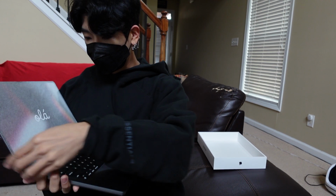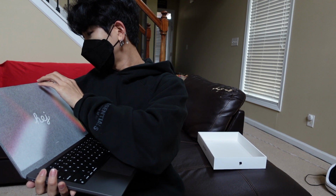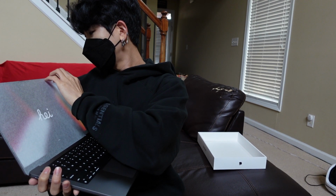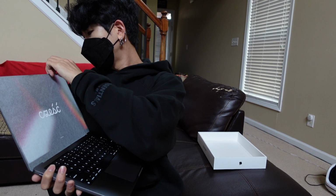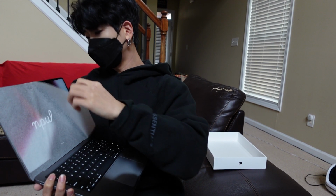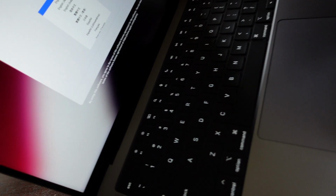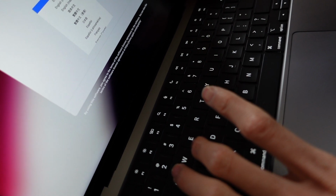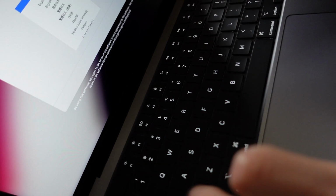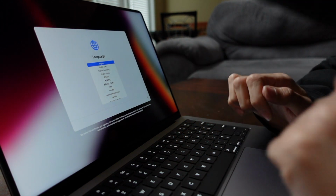How the fuck do I take this off? What the heck? Take it off. Okay, guys, I got it. If you look inside, the keyboard looks a little bit different. Before, in between the keys were silver, but now everything seems like it's all one color. And we're gonna set up our MacBook together.